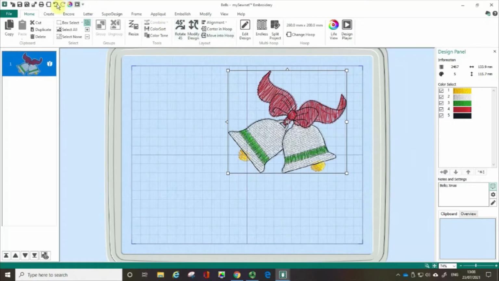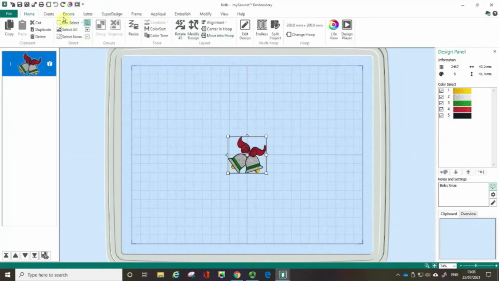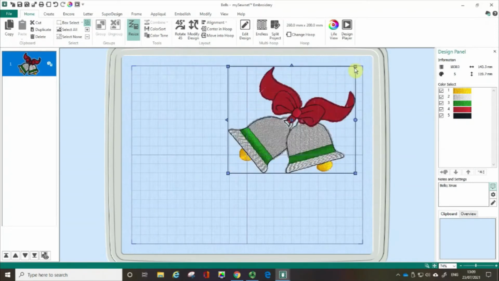I'm just going to hit undo a couple of times just to bring that back to the original embroidery design. So what I want to do is introduce you to the resize button. Now if I click that, straight away, can you see the handles on my design have turned to blue? And again, notice what's going on with the stitch count. So if I make this smaller, my stitch count has gone down. So I probably wouldn't have the same levels of problems with stitching that out. And again, if I make this large, you can see that I don't have the same problem.